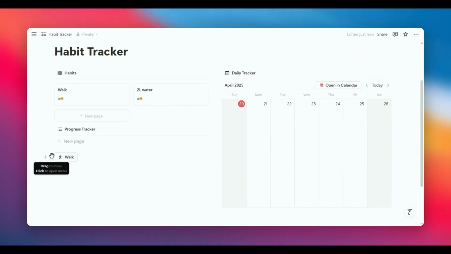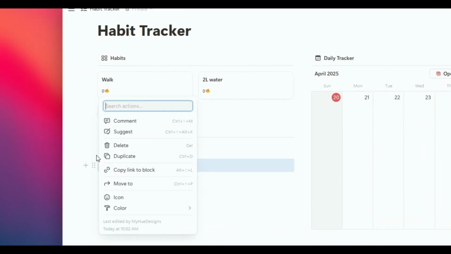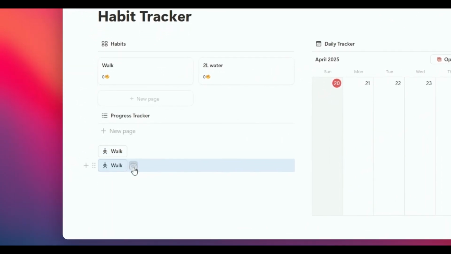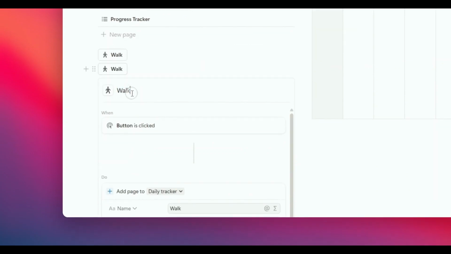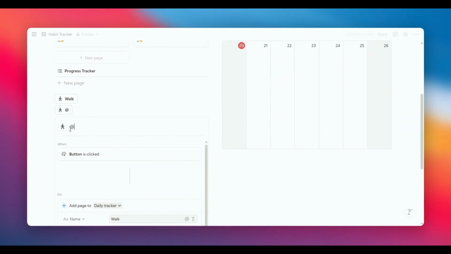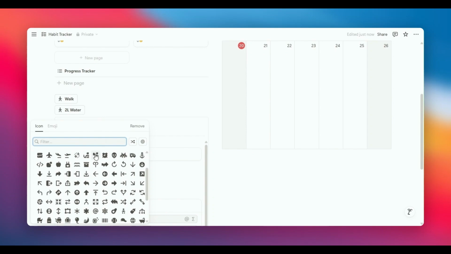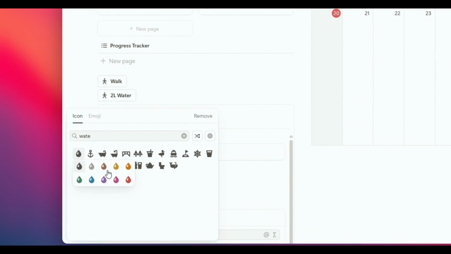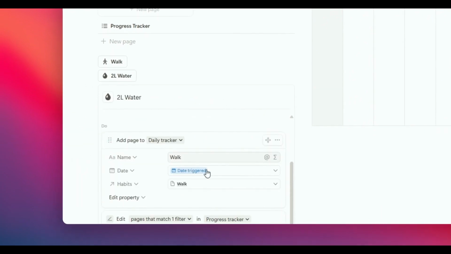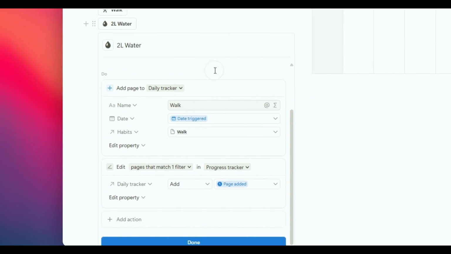To create buttons for the other habits, simply duplicate the button and edit the automation. Edit the button name and icon. In the Add Page to Action, change the page name and habit.